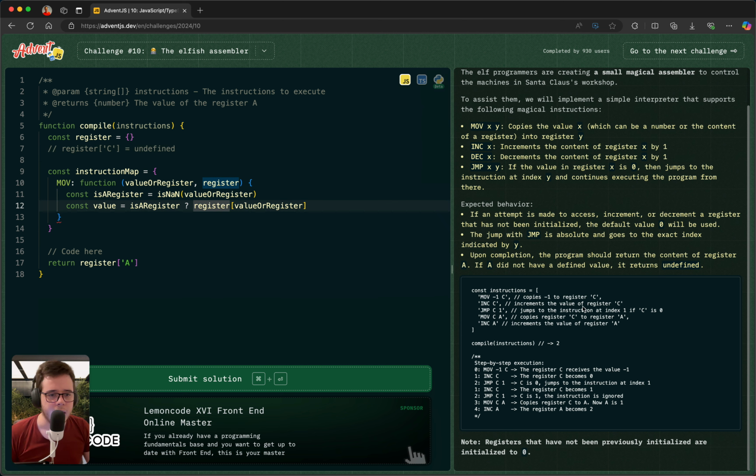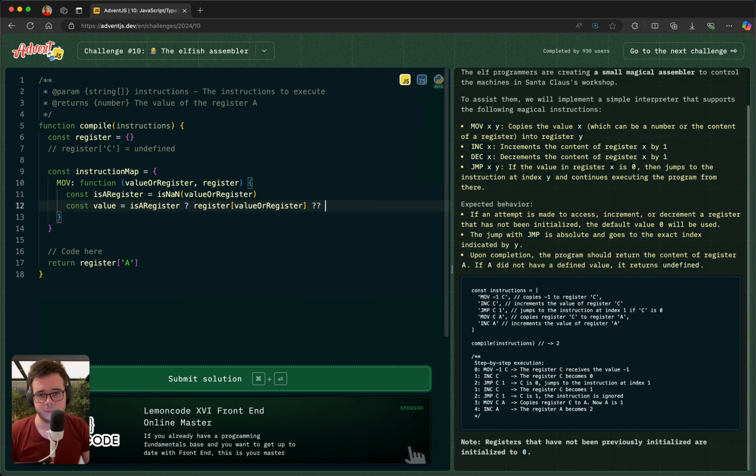So as you can see, we have a note here at the bottom that says registers that have not been previously initialized are initialized to 0. So if this is undefined, we need to initialize it to 0.